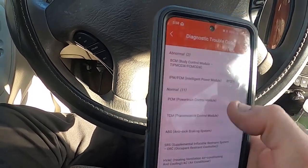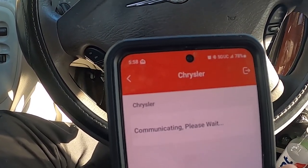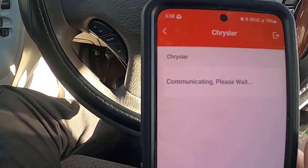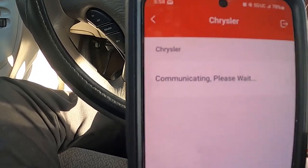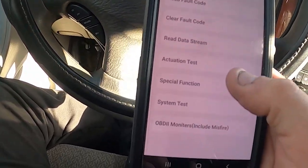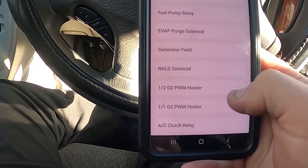Same thing with the engine computer — I'll be able to go in and do anything controlled by the engine. If I need to turn on a fuel injector to test whether it's actually doing its job, I can do so. I tell the computer to turn on fuel injector number one, and if I get 12 volts with a good ground, then I know there's no computer problem, no wiring problem, no connector problem — just a simple fuel injector problem. It saves so much time.